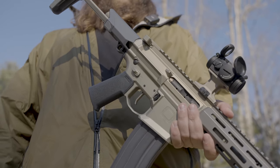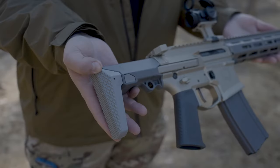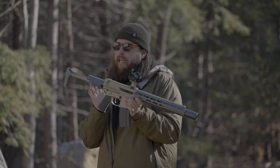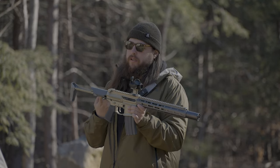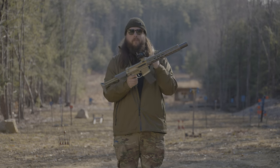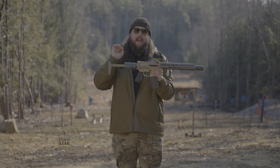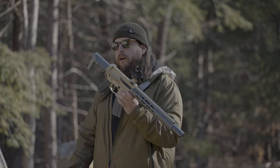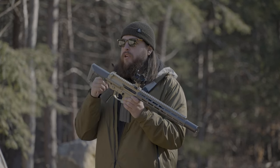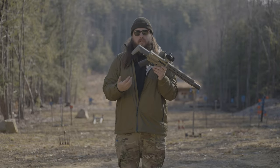That leads me to the stock. It's super fast, it's gray, it looks good, it's effective, it's all you need — it's light and compact. In order to get so small, we have a proprietary buffer system in there. It doesn't pivot open like your standard AR because it's not your standard AR. It can be kind of a pain to take apart, but it's necessary — it's reliable, it's the way to do it. On this stock we have a built-in QD attachment point, if you want to use your QD sling mounts and you're still living in 1991.